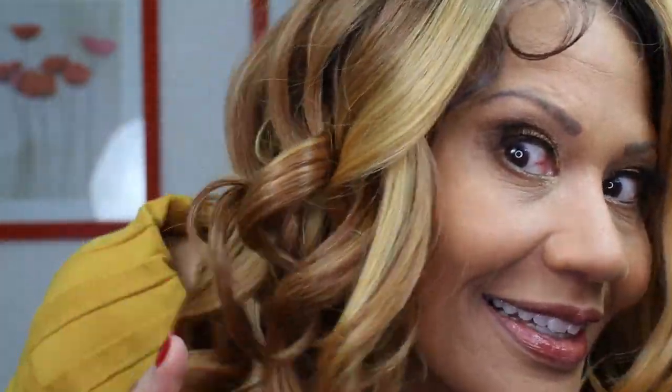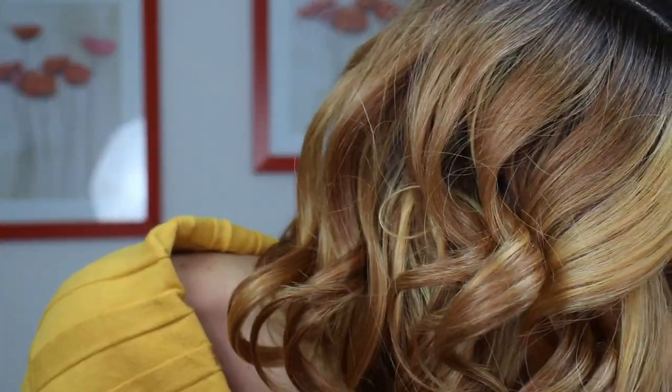Because this color is really interesting. Okay, so check this color out. It's got like every blonde you could possibly ever want in life, right? Look at that. It's beautiful. I love it. This is a great color. Oh, she's getting stuck to my lipstick. So I'm going to go away and I'm going to cut off the lace and we're going to talk about her on the other side, okay?